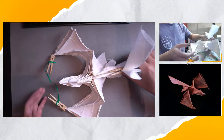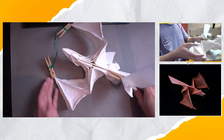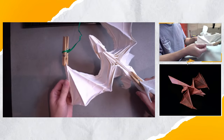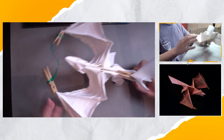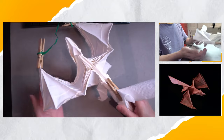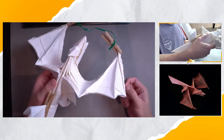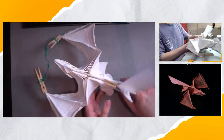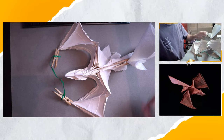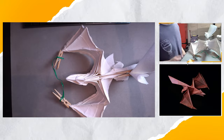That was a stream. Y'all, we did it. We folded the whole thing. Wet folded it. It's going to get dried. Now my plan for this, I want someone to paint on it or draw on it. Since there's kind of enough space, I want to see if they can do patterns or something with it. It might not be big enough, but if not, I want to do something a little bit creative with it, just since it's more durable. But we'll see. If not, it's just going to be as is, and it's really, really durable, so I can throw it and stuff, and it should be fun.